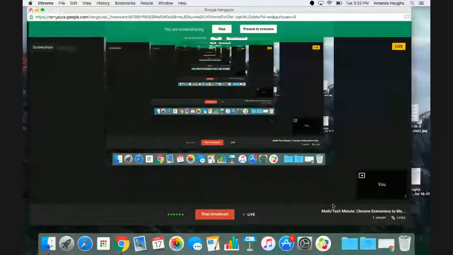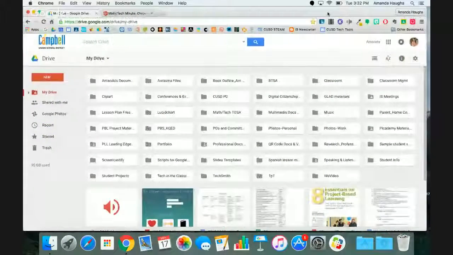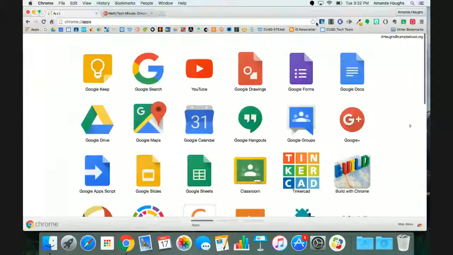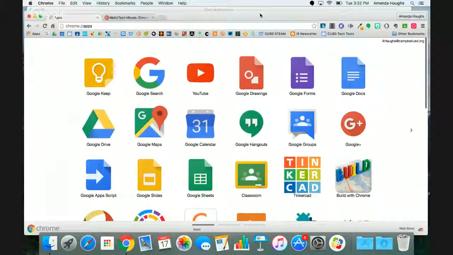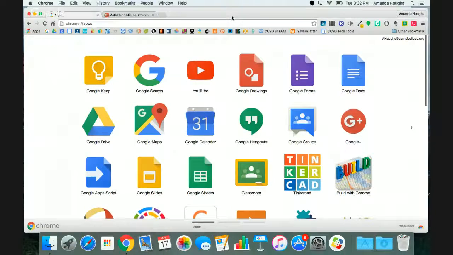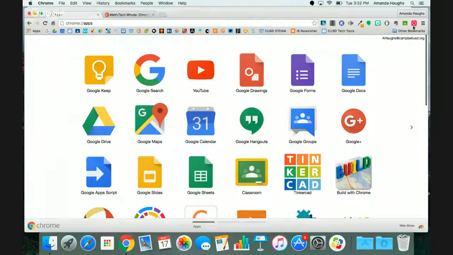and share this. Okay, so first I'm going to give you a little more information about what a Chrome extension is. Chrome extensions are specific to the Chrome browser. So if you're using your Chrome browser to browse the internet, you can add these extensions. Extensions are just like little tools that you can add on that basically just make your life a little bit easier in your Chrome app.